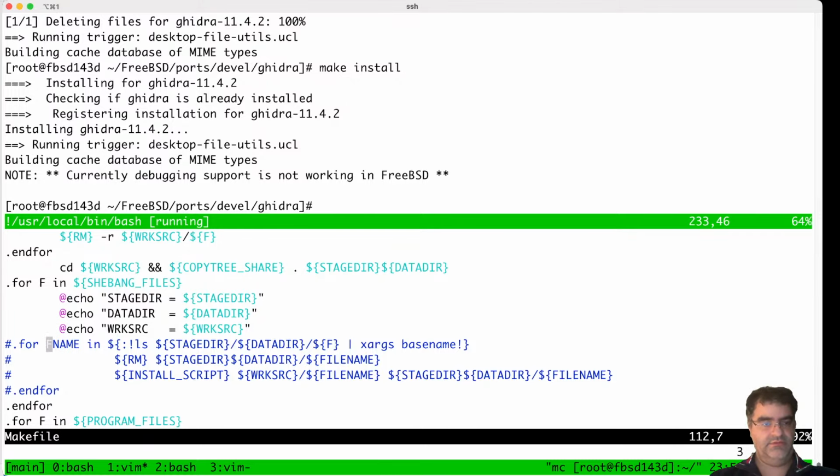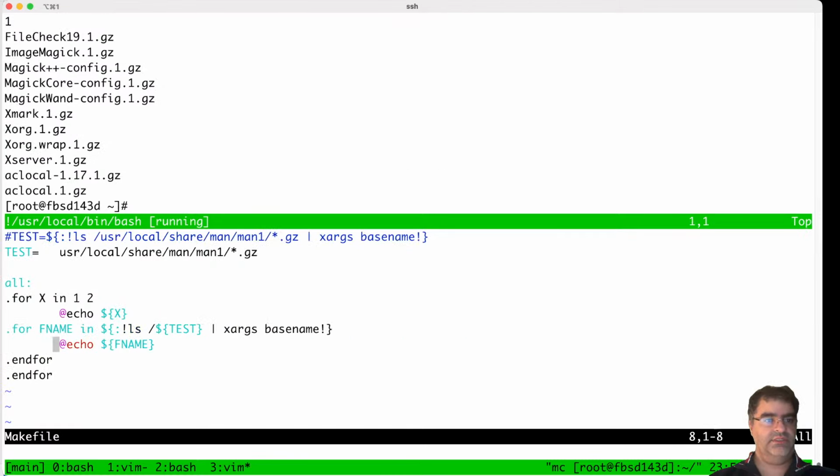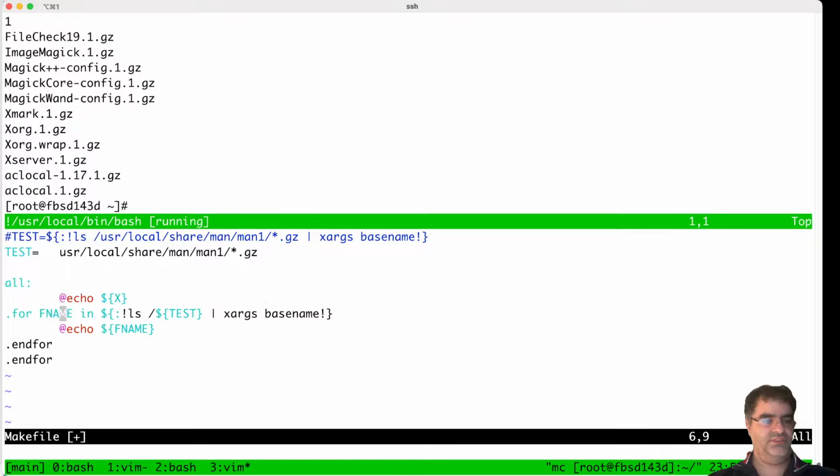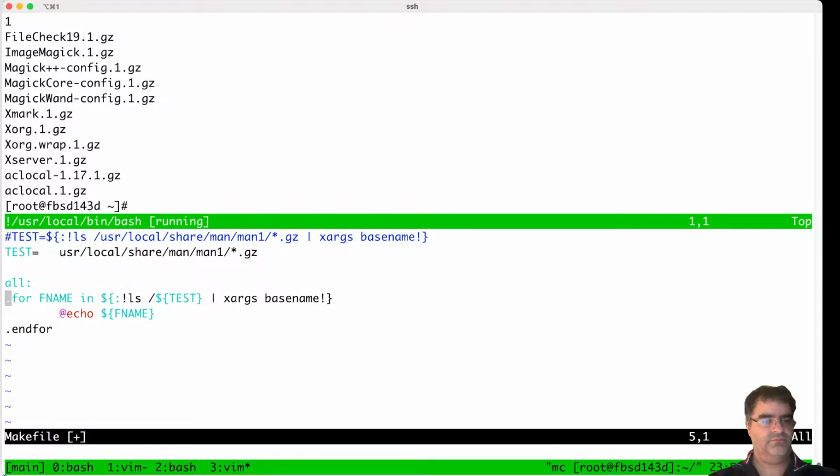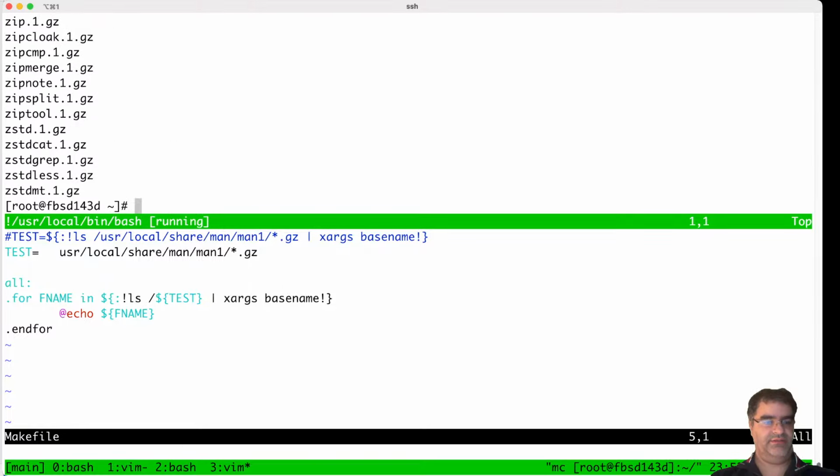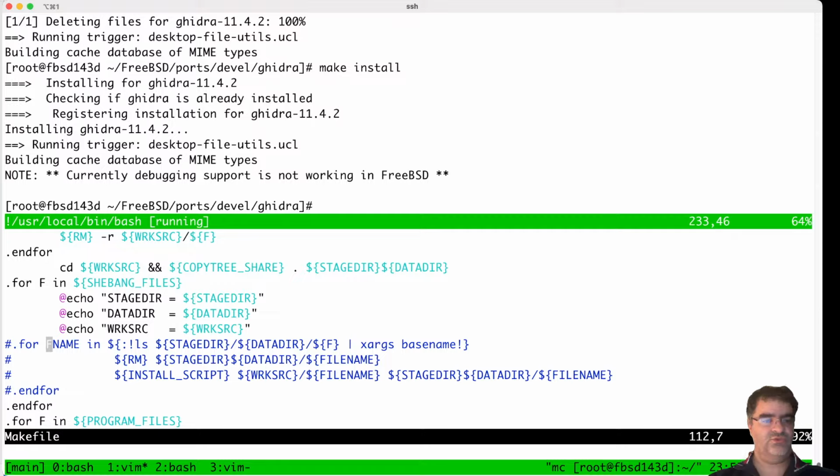If you didn't see before, here I have an example makefile where I get the tar gz and so on. Let's remove this thing here, and I go for each test here. I do an ls here, and I look at the basename, and the star here gets expanded. Okay, so it gets expanded. That's what I'm trying to do here.